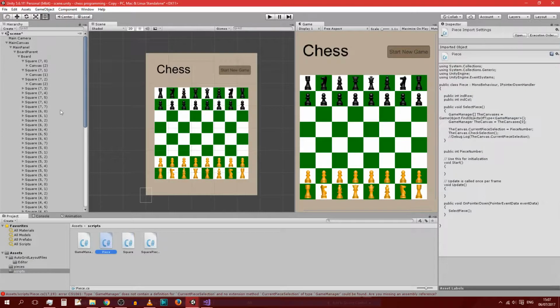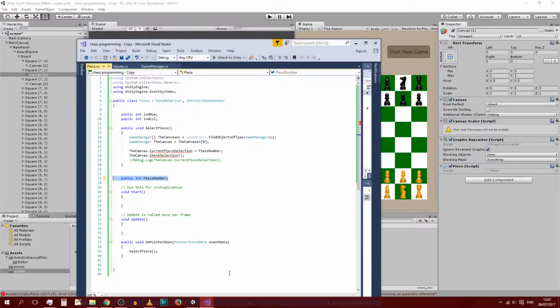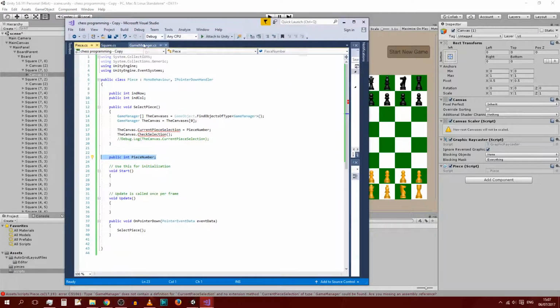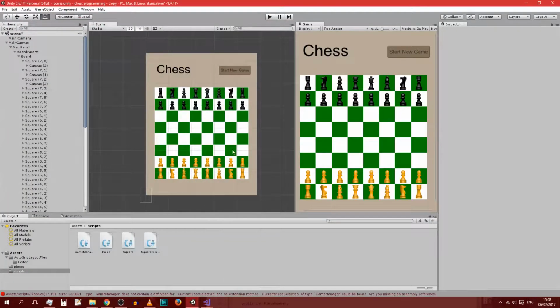So you do want to put piece into all of the canvases that we have. I'm going to do that later on after I talk about the game manager. So this is all we need in here. I think that I have explained everything. Int row, int column, same as square, it just holds the piece's current coordinates on the board. And by coordinates I don't mean literally coordinates in UI, as you probably found out by now. I mean that this is 0, 0, and this would be 0, 6, for example.